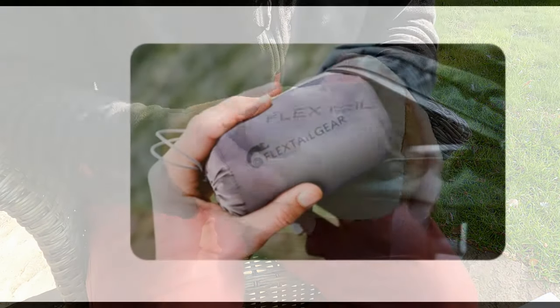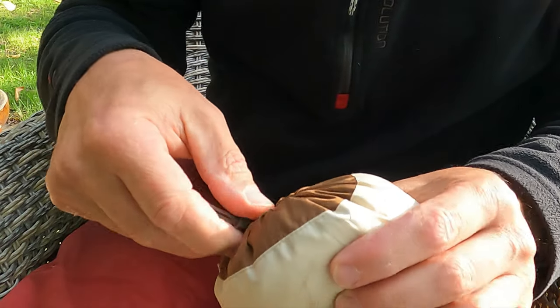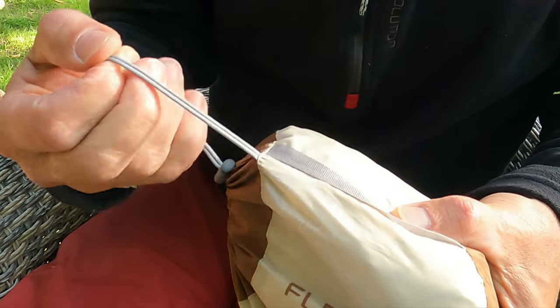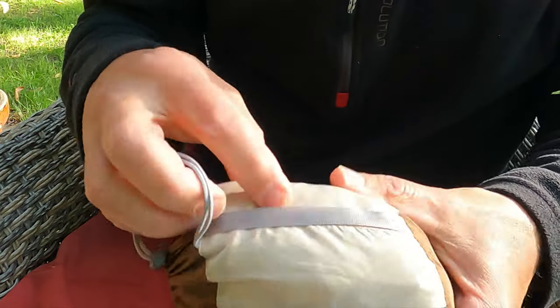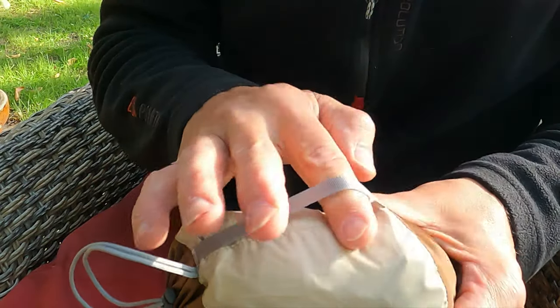The overall shape is very packable in a rucksack. The fine drawstring and pinch toggle works well and I like the way the end, which is often loose and twists up, is fixed back so it stays untangled. The extra side strap is lightweight and I'm not sure what it's really for — I wouldn't rely on it to carry the pillow with a carabiner. It's easy to extract and get ready to inflate. No dramas here.